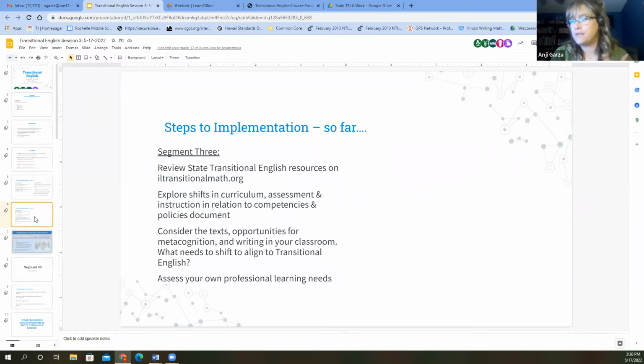What do I need to do to shift to align to those competencies and policies articulated in the document for transitional English? And then really thinking about your own professional learning needs, as well as the needs of any of your colleagues. Maybe that's the guidance counselor, maybe that's a fellow transitional English teacher, maybe that's at the community college level. Maybe as an administrator, I need to build my capacity in some areas. So what are some of those needs?